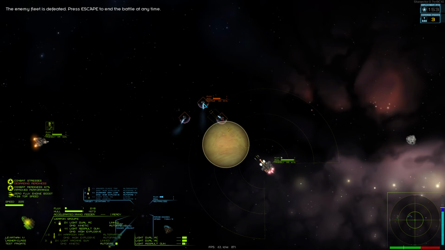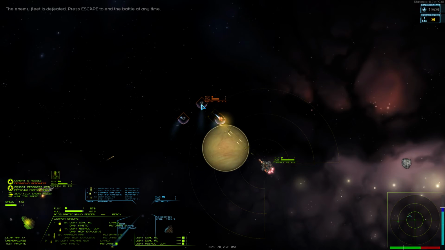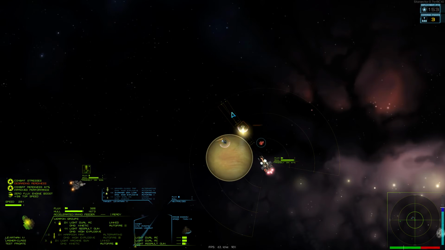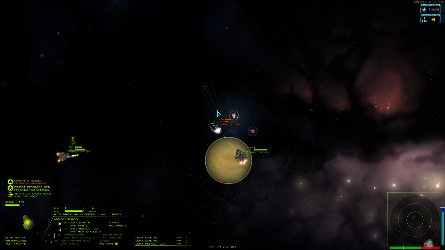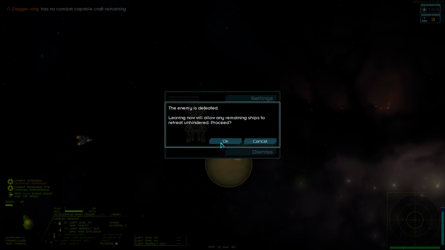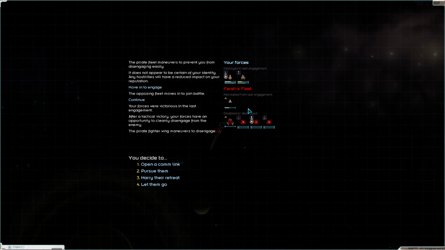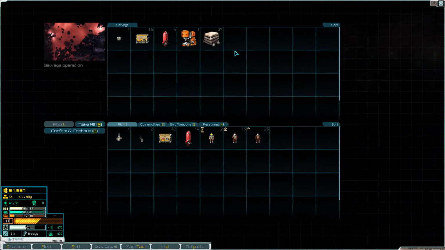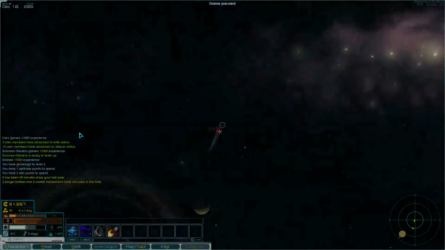Come on, give me my guns back. There we go, down. And these guys are out of torpedoes, so we can just finish the job. Down. Can we claim victory? Yes, we claim victory. We can let them go. We can pick through the salvage. We got quite a, to be fair, when we're dealing with such small numbers, any salvage is good.